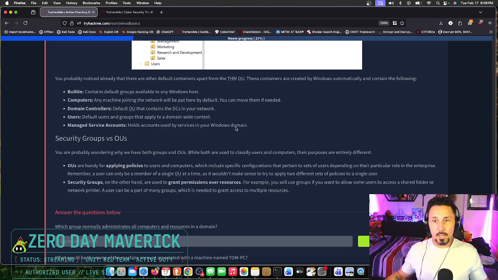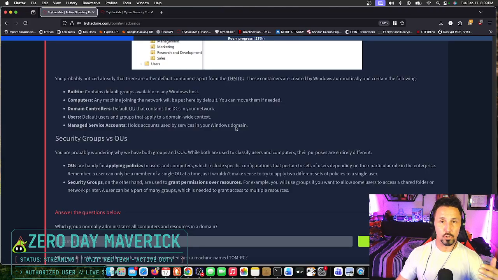Now, Active Directory, the core of the Windows domain, is the Active Directory Domain Services, or ADDS. This service acts as a catalog that holds the information of the objects that exist on the network. Amongst the many objects supported by the AD, we have users, groups, machines, printers, shares, and many others. So let's look at some of them.